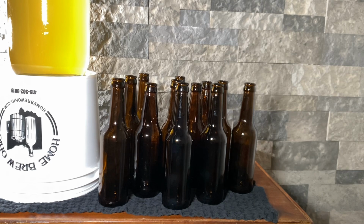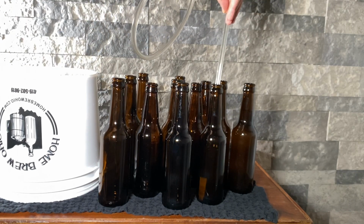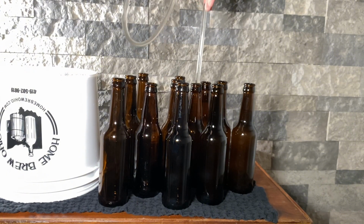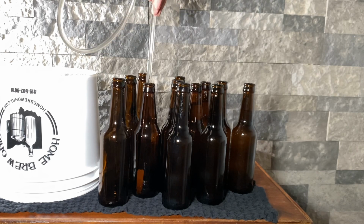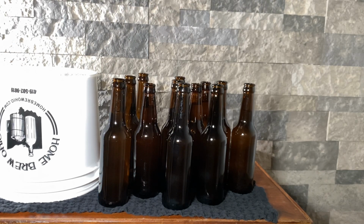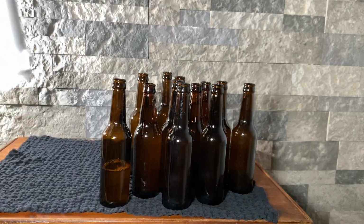I bottle my cider in recycled beer bottles. I remove the label, thoroughly wash, and sanitize my bottles before adding the cider. I use a bottling wand to fill my bottles all the way to the top, and then as I remove the bottling wand, a bit of headspace is left behind. However you fill your bottles, make sure to leave approximately 1 inch of headspace for proper carbonation.